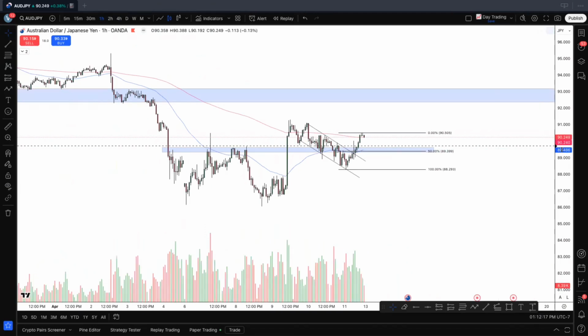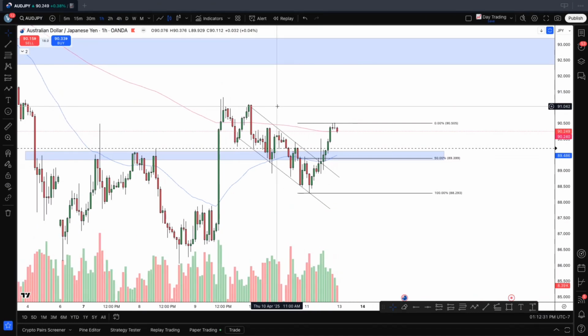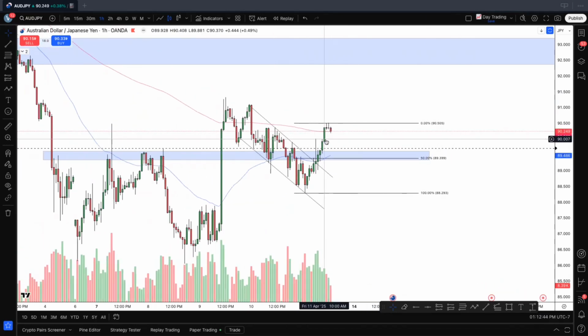If we go down to even smaller time frames, we can see that there was a 1 hour trend line right here. I'm not super into trend lines. I just use it as a small confidence for my strategy. It's not what my strategy is fully based on, but we got a breakout of this trend line, a really nice clean break. We have Fibonacci right over here. We have our 50 EMA right over here. So I want price to come down for a retracement of this level after the trend line break and also this area of interest.